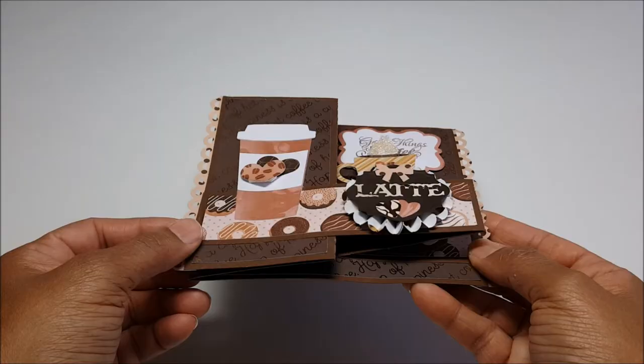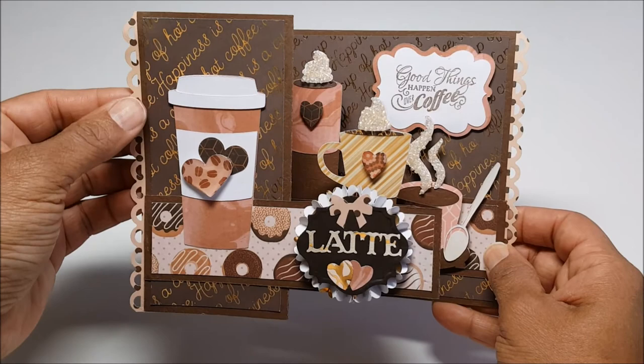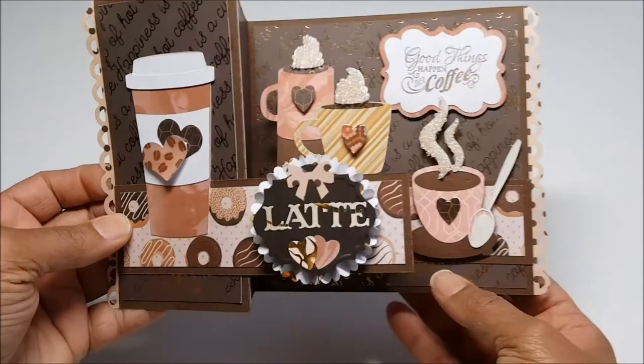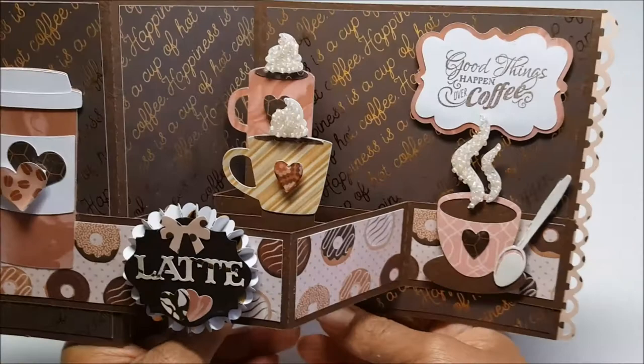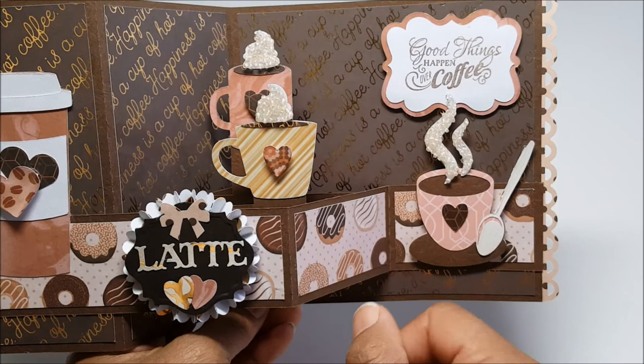Now, this card folds flat, but it also has a ton of dimension. When I turn it over, you can see the 3-dimensional layers here. And I use my Martha Stewart apron lace punch to add a little bit of dimension on the sides of the card. The card did come with these 3 coffee cups here, and then I used my Love You a Latte Cricut cartridge to add this larger coffee cup. On the tops of the coffee where the whipped cream is, I added clear glass beads, and then I also used glossy accents on the hearts and on the spoon.